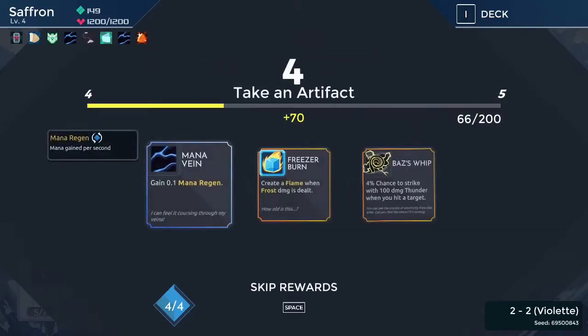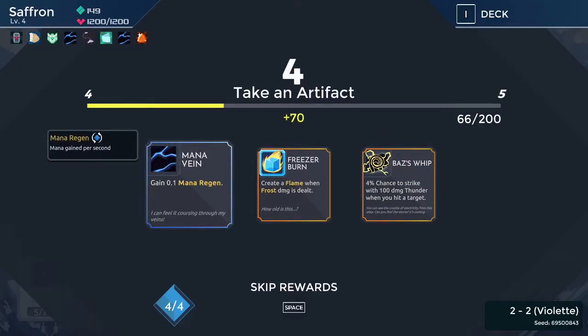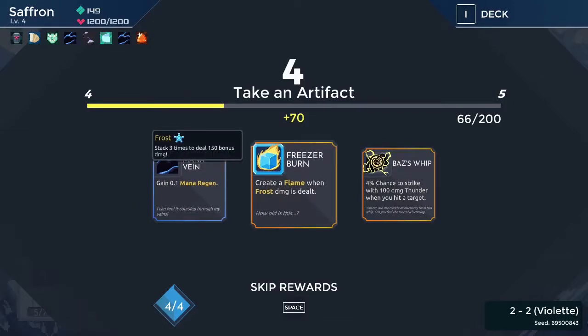And yeah, that reminds me, because I was talking about flow. Flow is really good because since the first patch, it was 1.1, instead of giving you one flow, most cards give you 2 flow, which is great because now if you have all flow cards that give you flow every time, you just have infinite flow, which is great if you have artifacts that give you benefits while you're in flow. So I'm hoping for one of those. Freezer burn, weird. I don't know how many frosts though.